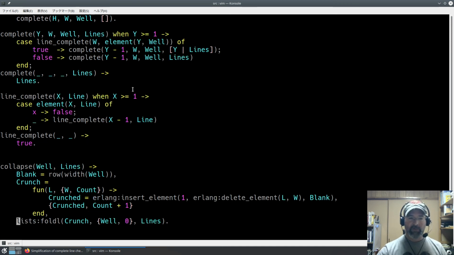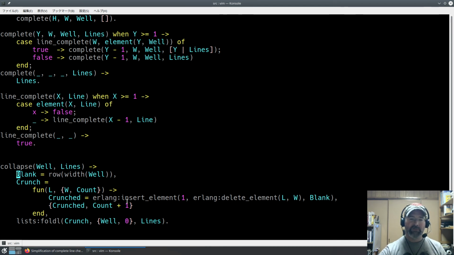So changing that order means that the collapse function can become simpler. We don't have to delete the element, then insert an element, then delete an element at an offset, then insert an element at the head, then increment the offset. So we don't have that offset calculation anymore.